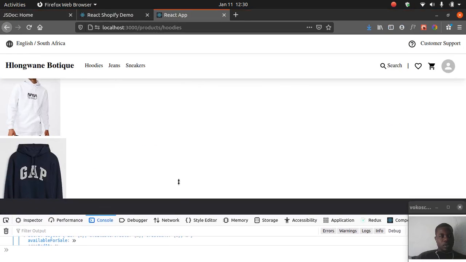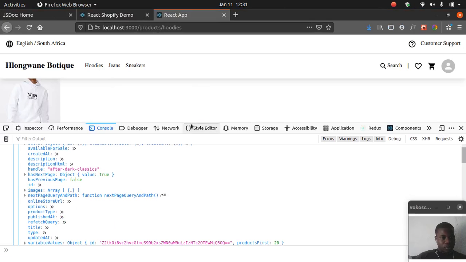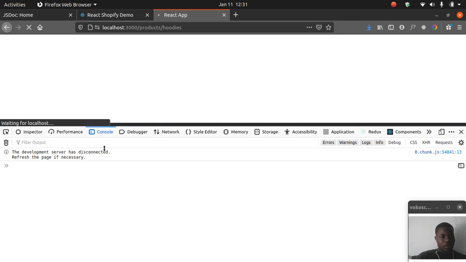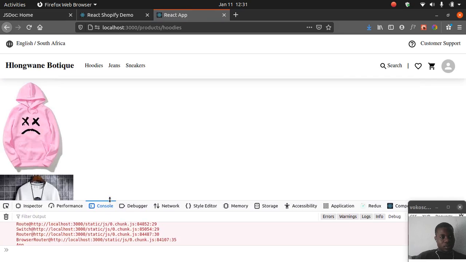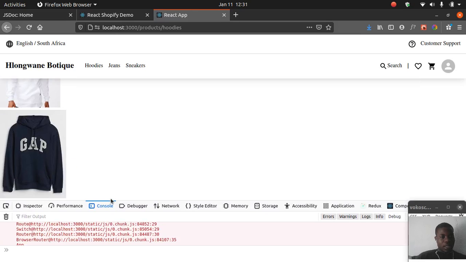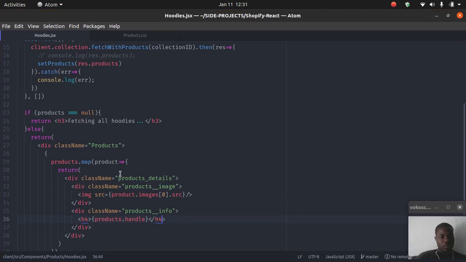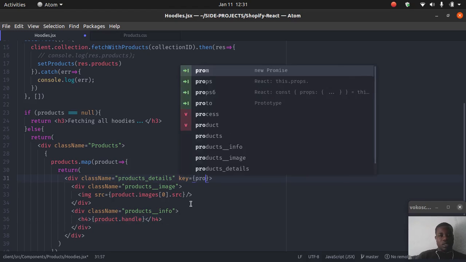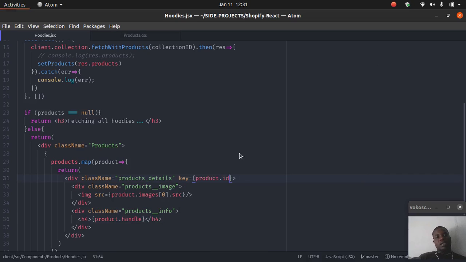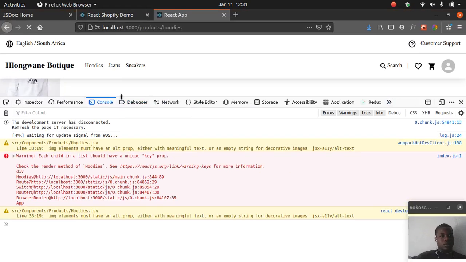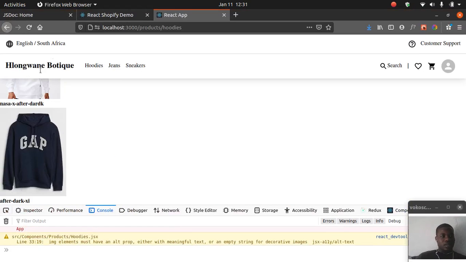As you guys, okay, so I'm not getting the handle, unless it wants me to refresh. Okay, so I'm not getting the handles. Okay, so let's see what's happening. So the key error that you guys were seeing there is here. I just have to say key, because I'm saying product instead of product, so I guess maybe that was the error there. So I have to give the key and then say ID, right? So we have now the handles. You guys can see all the handles are getting passed, right?